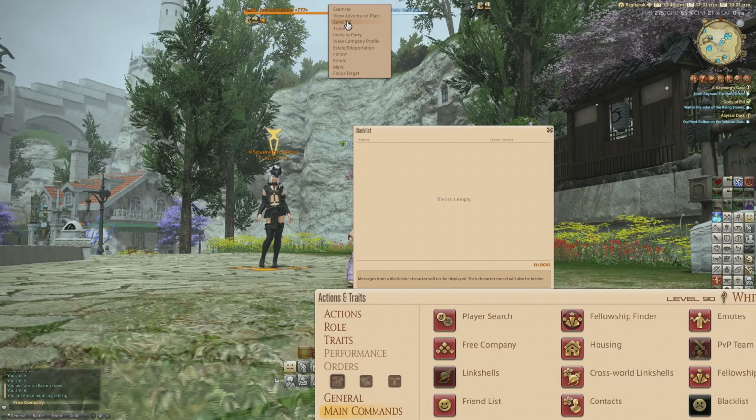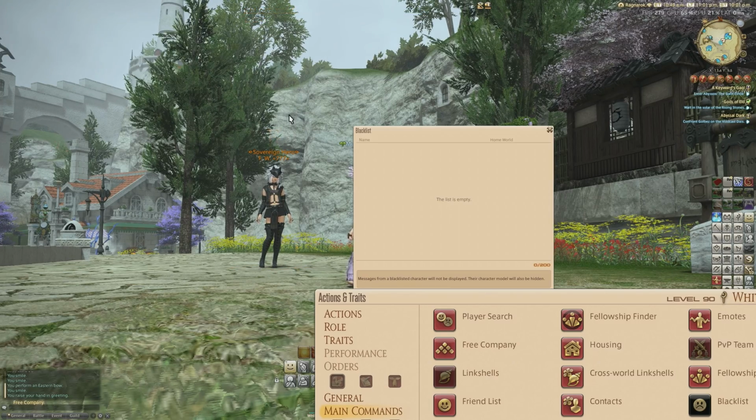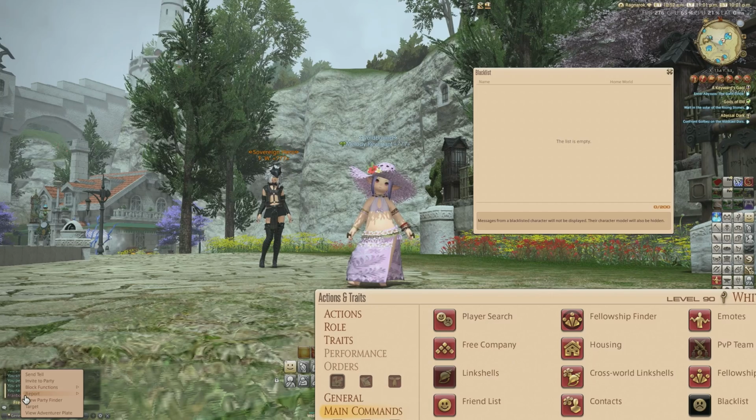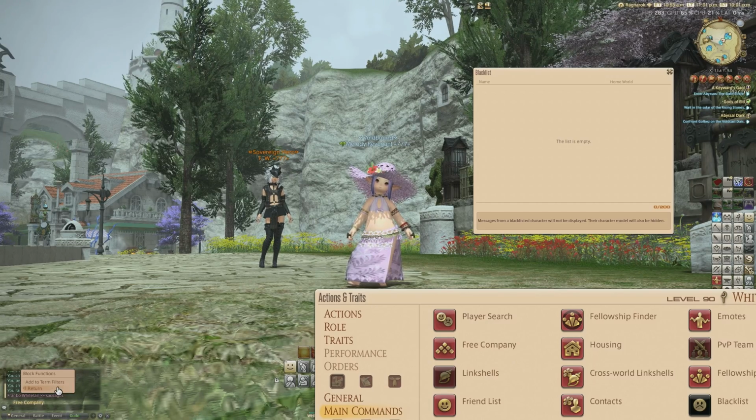For this demonstration I'm on my alternate character. I'm going to remove my girlfriend from my alt character's friend list and then we're going to demonstrate this. You cannot obviously add somebody to your blacklist if they're on your friends list, so just bear that in mind, it will not let us. So let's skip on to when she's unfriended and go from there.